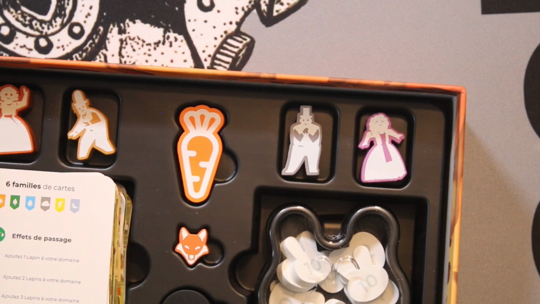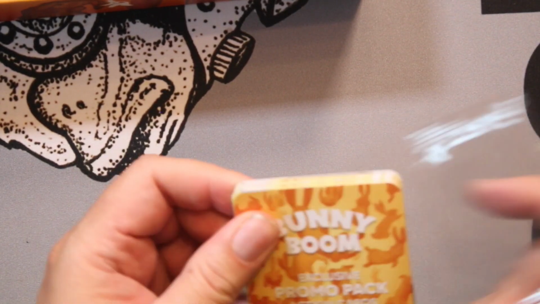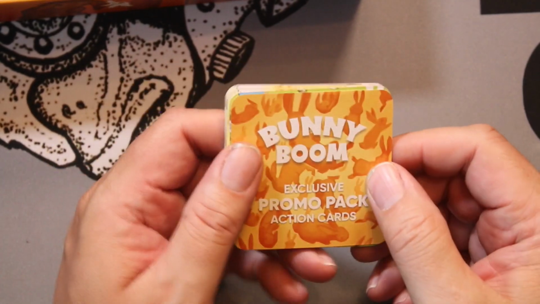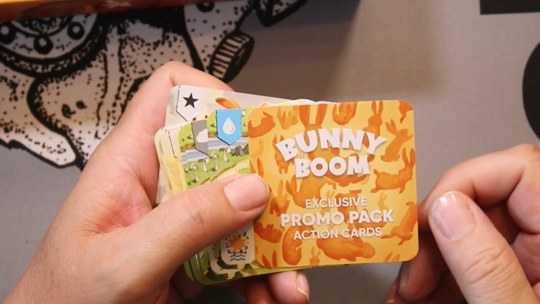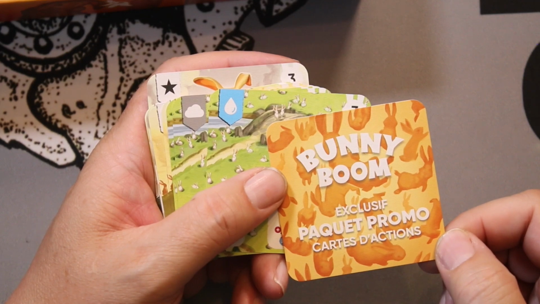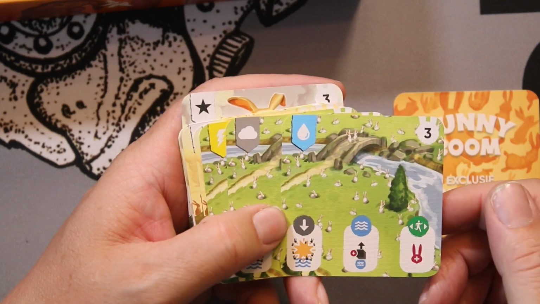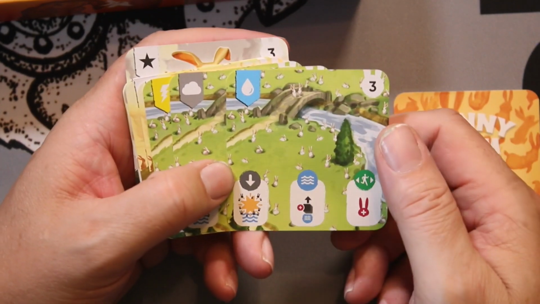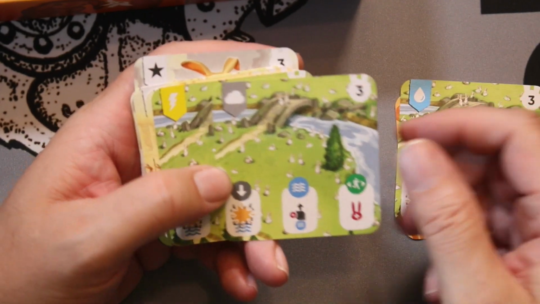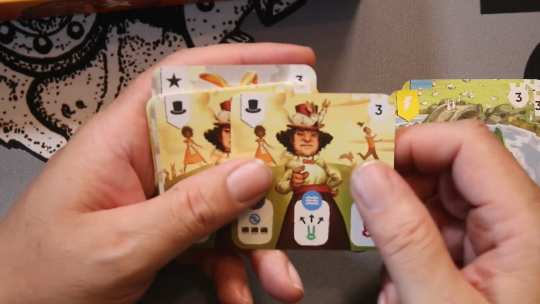Oh, you know, I forgot we got these special cards too. Let's look at this promo pack. It's exclusive. Just for me. Bunny Boom exclusive action cards. Well, I wish I knew more about the game. I would probably be able to explain to you how these are different from the regular cards. Now, the artwork's the same.